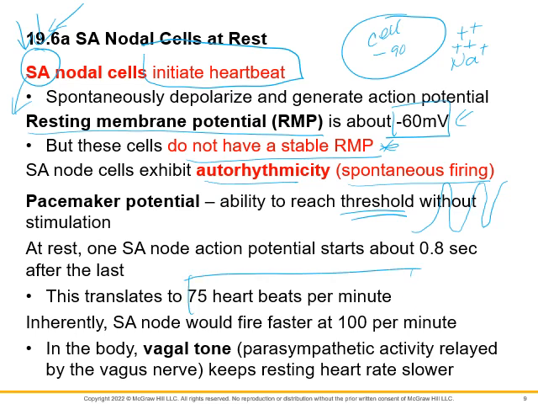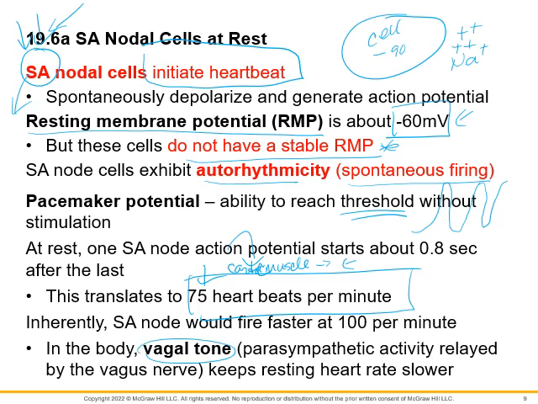The normal heart rate will be about 75 beats per minute. So this is the SA node initiating an action potential, that message going to the actual cardiac muscle contractile cells, right? So the cells that are actually in the ventricles and the atria that are going to contract. So about 75 beats per minute.